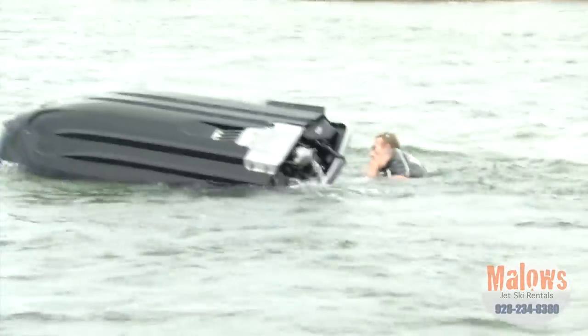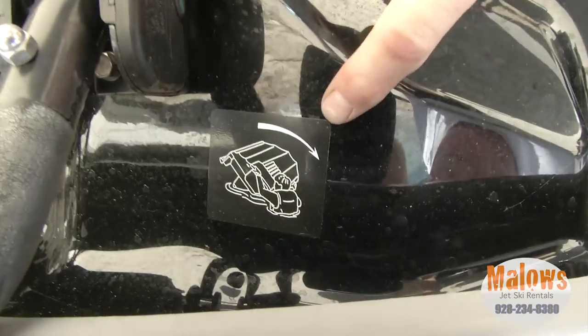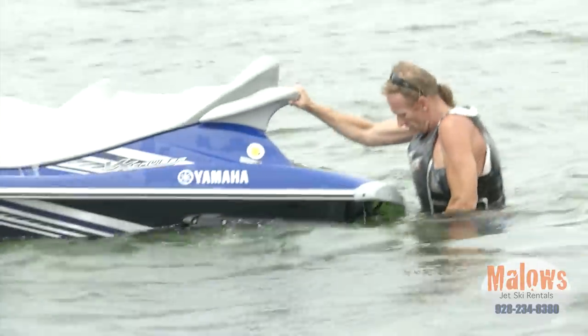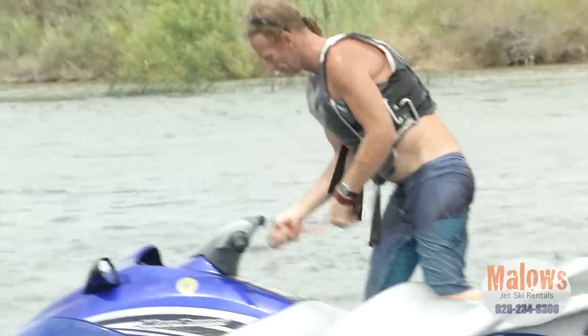Really important: if you fall off the ski, it may turn upside down in the river. You'll both be in the water with the ski floating upside down. Swim to the rear of the ski, place a hand on each outside corner, push down with your right and up with your left to rotate the ski clockwise right-side up. There's a sticker diagram on the back of the ski showing exactly how to do it. This must be done quickly — if the ski stays upside down it will fill with water and swamp. Once it's right-side up, board from the rear of the ski. Place a hand there, climb up from the back. If you try to climb over the side, you'll flip it back over. In deep water, get up from the back, climb up, scoot forward, get clicked in, then wait for your passenger.